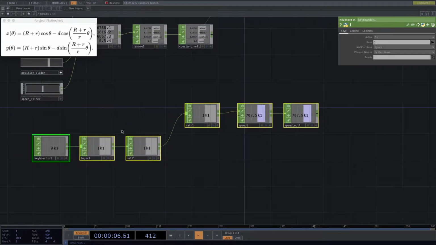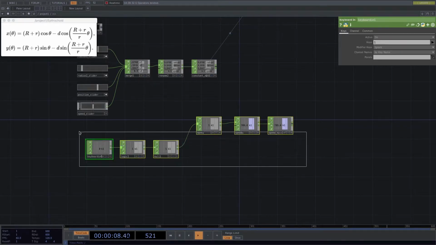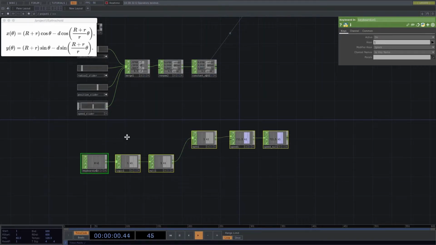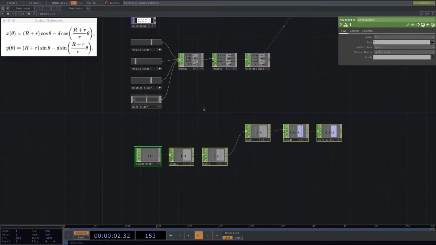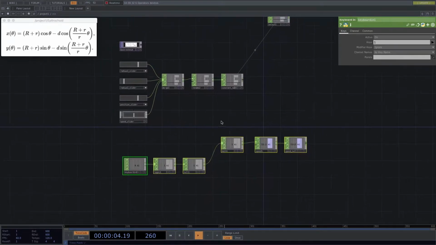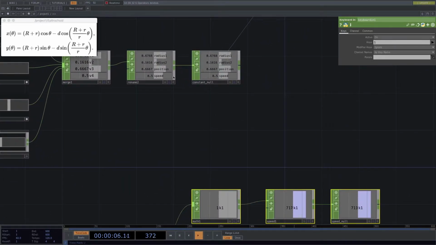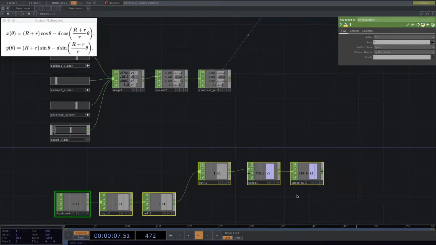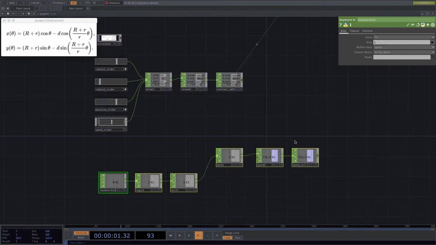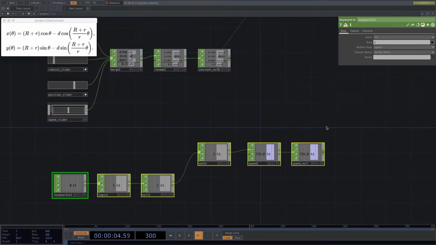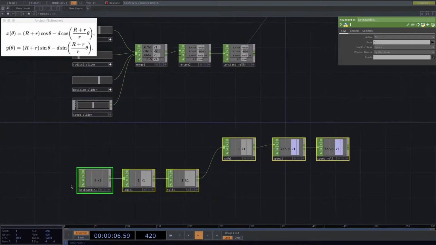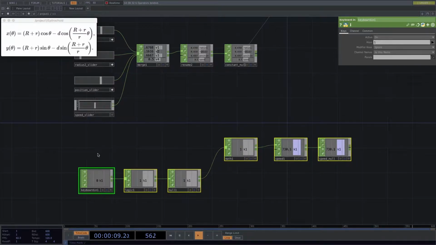We already have basically everything set up. We do need to, however, bring in the value of the speed slider, which again is represented within this constant null here. We need to bring that into our speed network below in order to correctly calculate our speed parameter and to be able to switch it on and off with our keyboard.